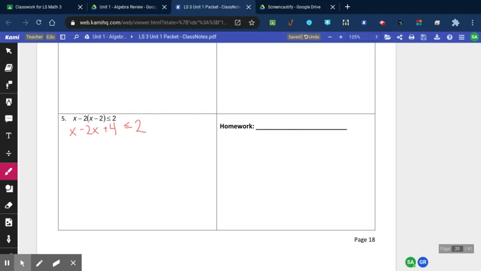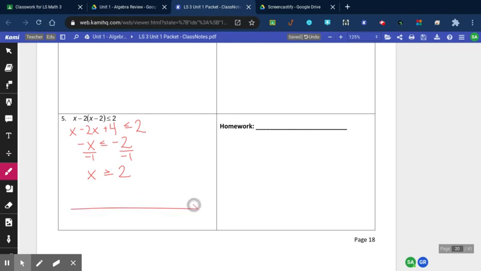So x minus 2x is going to give me a negative x. And I'm just going to go ahead in this step and move the 4 over to the right side, right? And that's going to be -2. So here is where I'm going to have to flip my sign because I don't care about negative x. I care about x, right? So if I'm dividing by -1 to just get a positive x on the left, I'm now dividing by a negative, right? And we said when you divide by a negative or multiply by a negative, you flip the sign. So this sign now gets flipped around and x is greater than or equal to 2, okay?